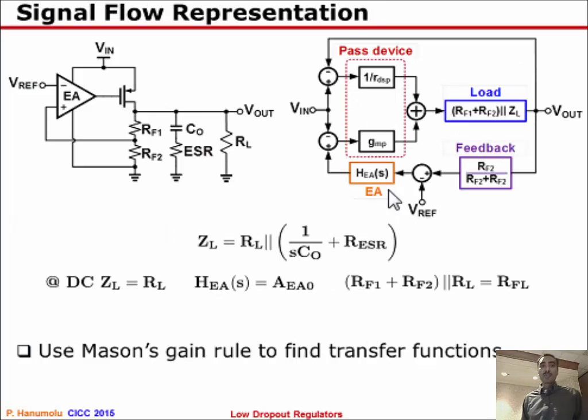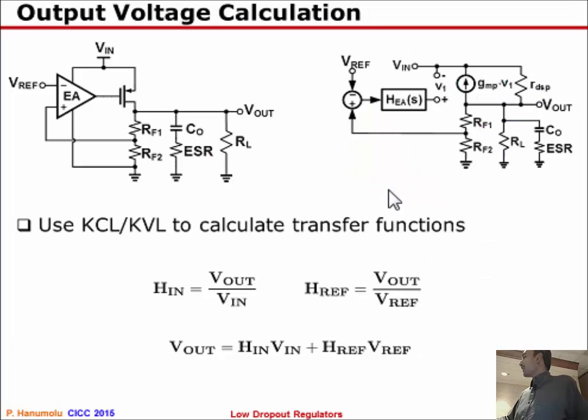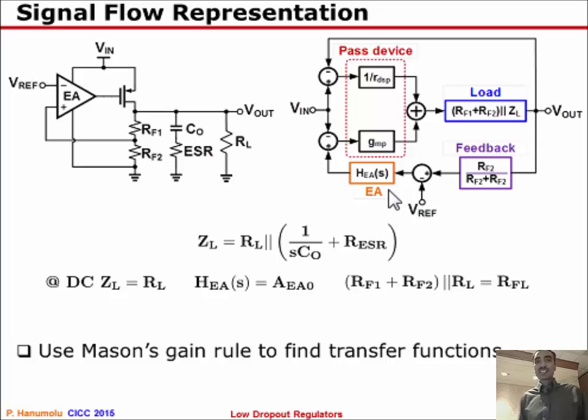The way I would like to do it is by using a signal flow representation of the LDO, because later on, when we want to do power supply rejection and more intricate LDOs, this picture will become somewhat tedious to calculate. So what I would like to do instead is represent this behavior in this form, where the feedback factor, or the feedback divider, is this. You take Vout and apply the feedback resistor, and you get the feedback voltage, which is subtracted from the reference voltage, and you apply the open loop transfer function of the error amplifier, denoted here as HEA(s).